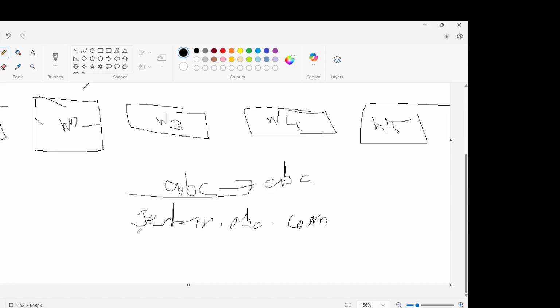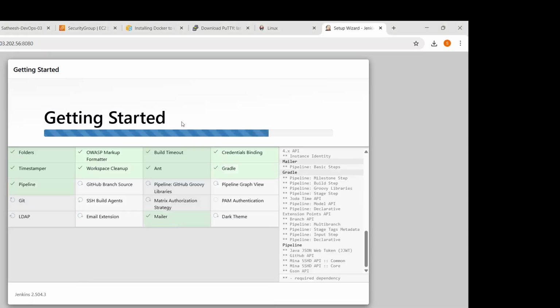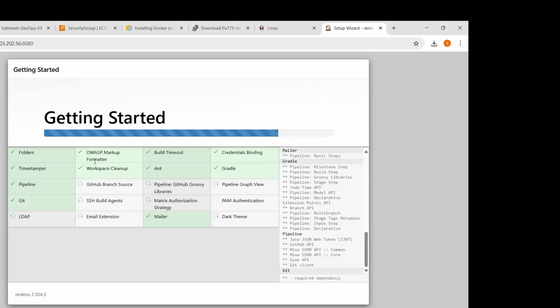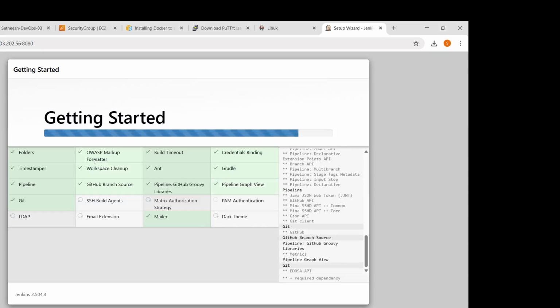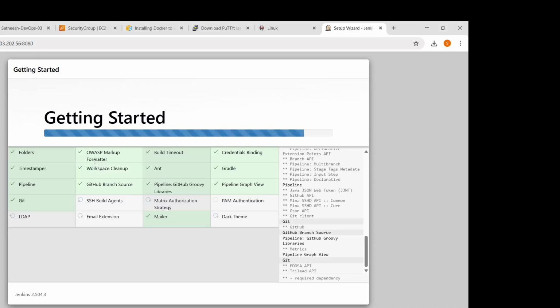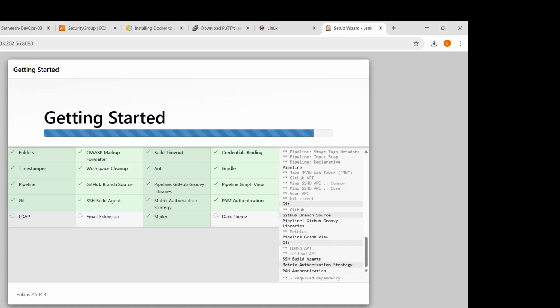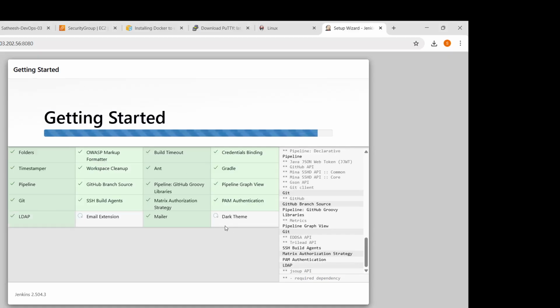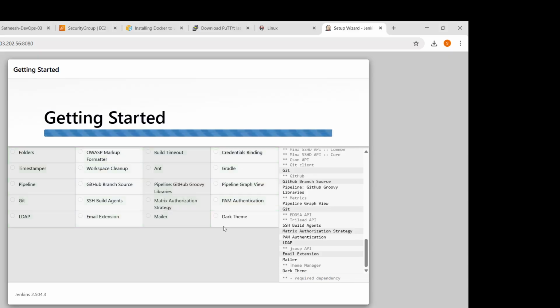Then you go to your browser and type jenkins.abc.com, and you will have a similar kind of window. It is a first-time setup, that's why you see this plugin installation and root password. But mostly, once you log in, they will give you a username and password, and by using that you can access Jenkins. I'm just telling you again how it will look in the real world.